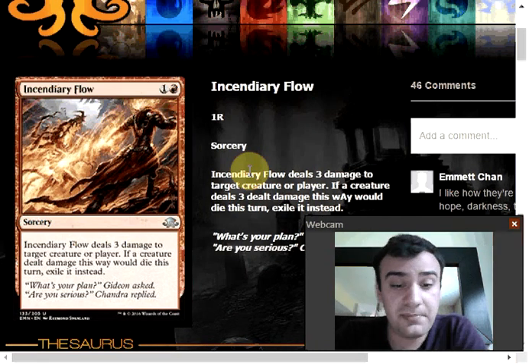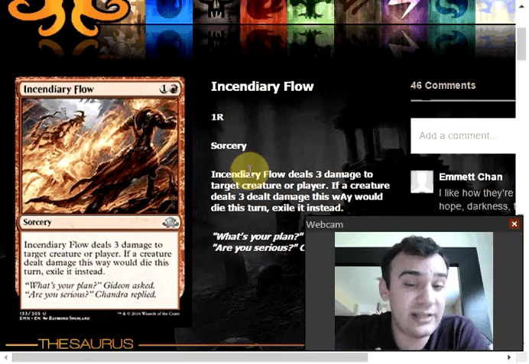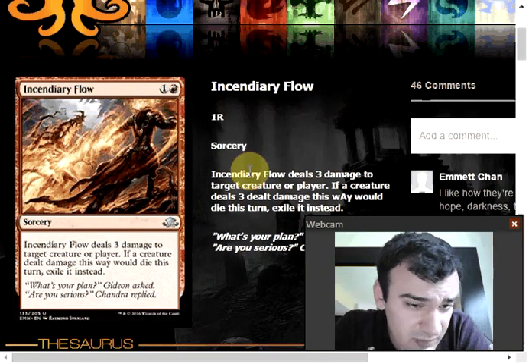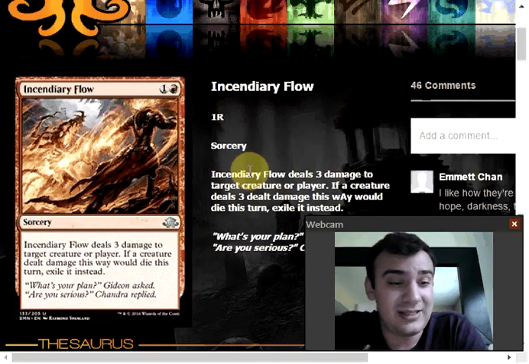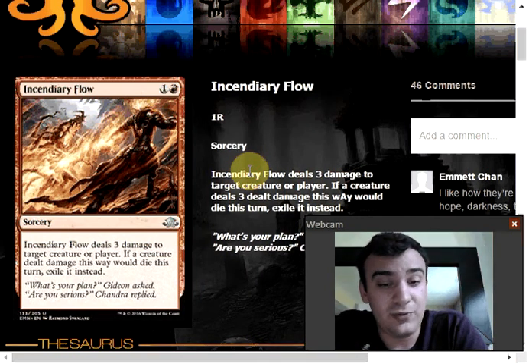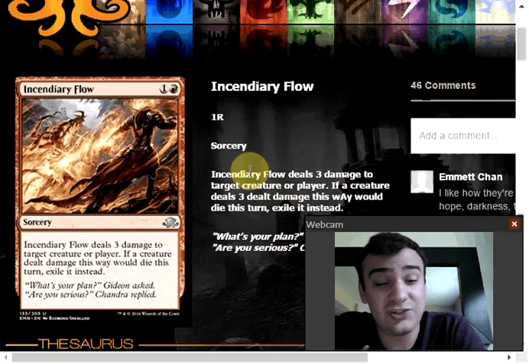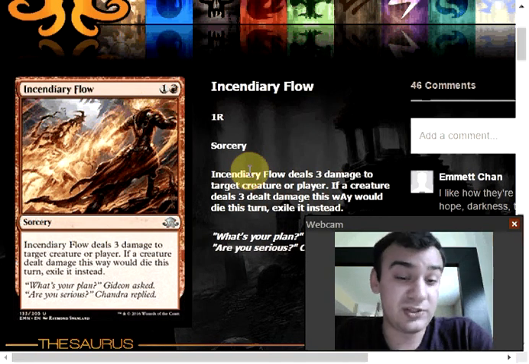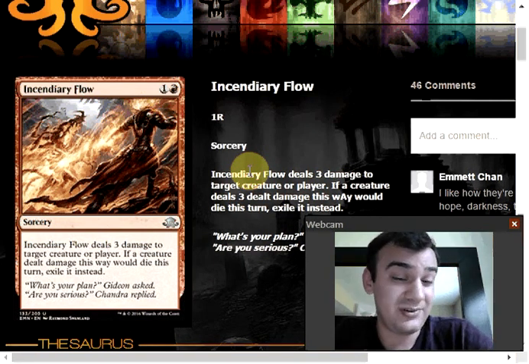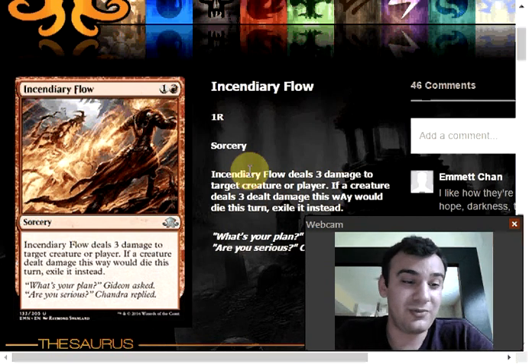Will this see standard play? I don't know. Red is at a very weak point, but red is getting some tools here that could really help. In limited, this is just an absolutely good card. The type of card that you would often second pick or even first pick out of a really bad pack. Just removal is king. People say that for a reason, especially burn spells like this. Being a sorcery doesn't really hurt it that much. But I'll still play sorcery removal if it deals with half the creatures in my opponent's deck.